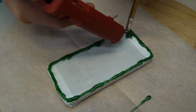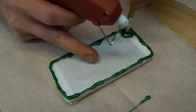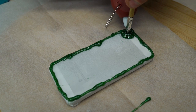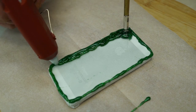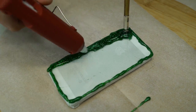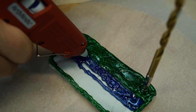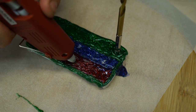Next, while using a small object, cover the camera lens of your phone, while at the same time filling the interior with a layer of hot glue. You'll need to hold this in place until it dries. Only do this if you still want to have access to your camera when the case is done. Now methodically fill the entire back of your phone.